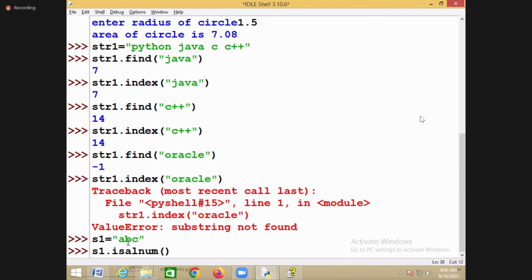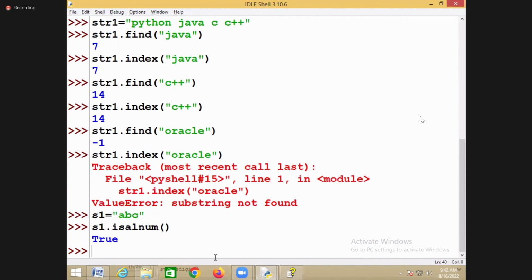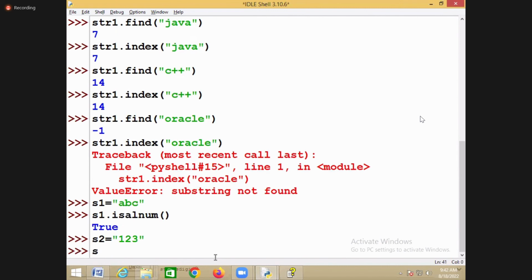Yes, because alphanumeric doesn't mean it should contain both alphabets and numbers. Even if it contains only alphabets, it is called alphanumeric. So the value returned is True. Suppose I'm writing S2 equal to 123. Is S2 alphanumeric? Yes.